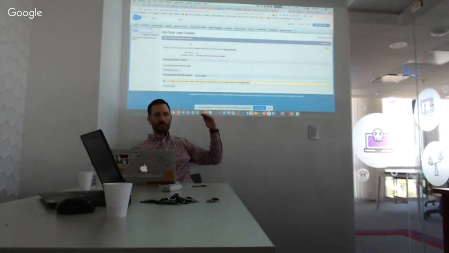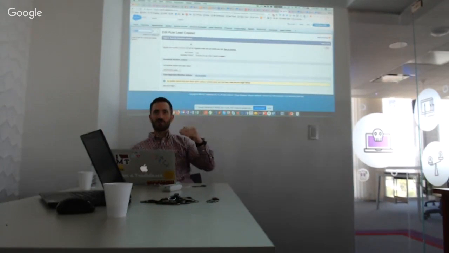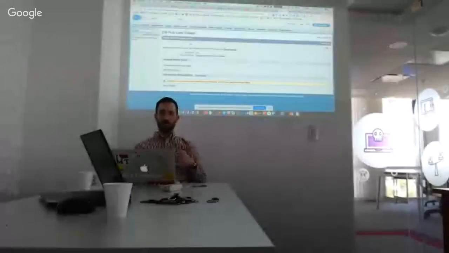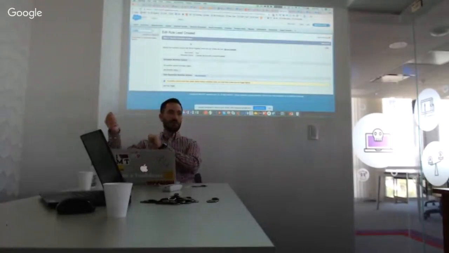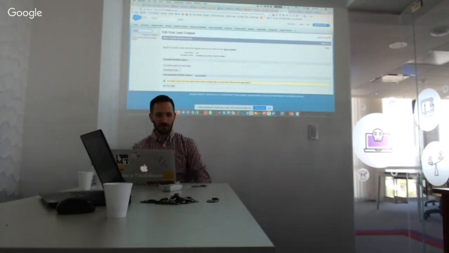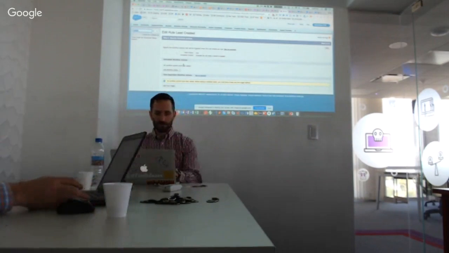So we might say, when the opportunity stage is equal to closed won, set the contracted checkbox to true. That way, the salesperson doesn't ever have to do that, but we've automated it using point-and-click configuration. And then you might add triggers on top of that, where when the contract's created, maybe you add some additional custom logic. So a lot of times you pair these things together. But a workflow rule field update can only update the record that made it fire.